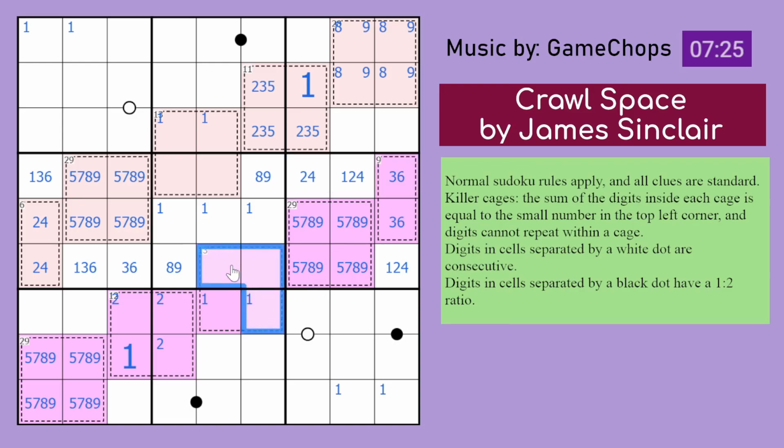Yeah, this 13 cage could have no 2 in it, right? 1, 3, 4, 5 do add up to exactly 13. If it had to have a 2 in it, I could say none of those cells can be 2, and 2 is one of those cells, which goes on to do a bunch of stuff. But no.